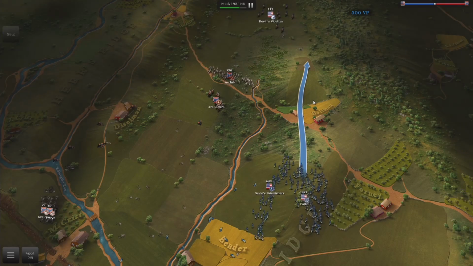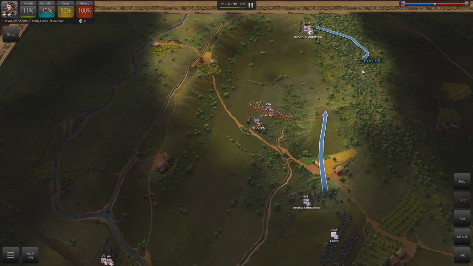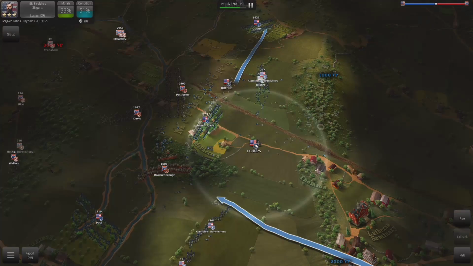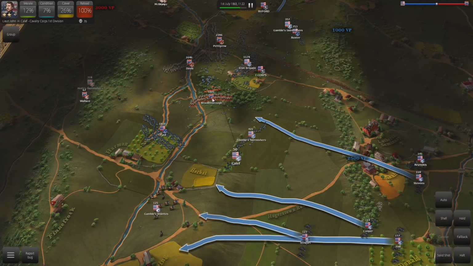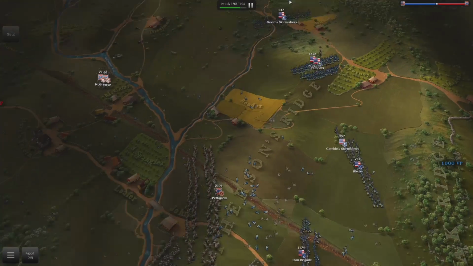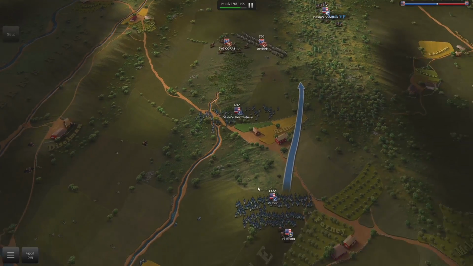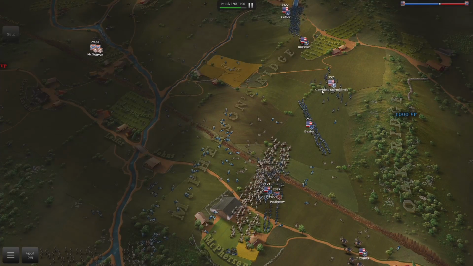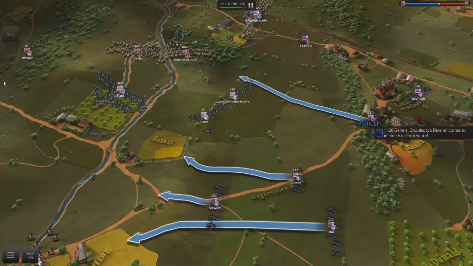Okay, I need to send this unit north. We need to stop Archer taking that victory point. My general, you get up there. You come in and help the Iron Brigade. That's not good. They're going to go take that victory point if I don't hurry up. Is our artillery in position yet? Not yet.